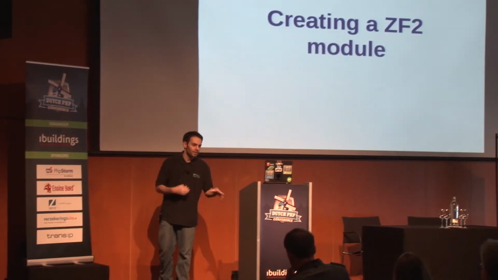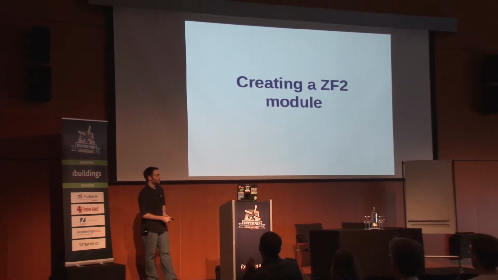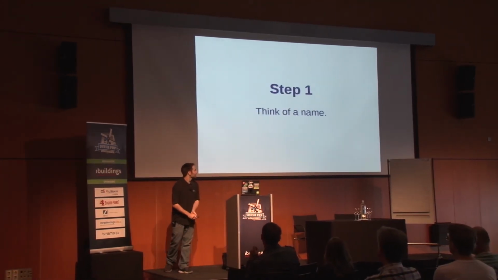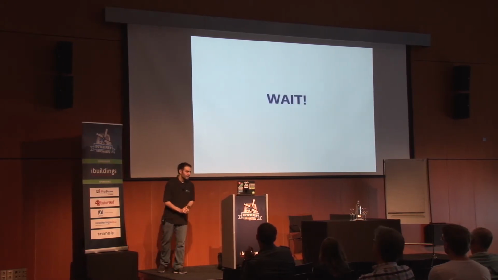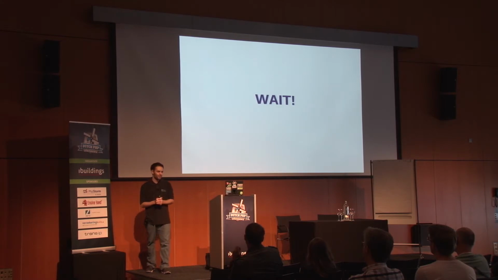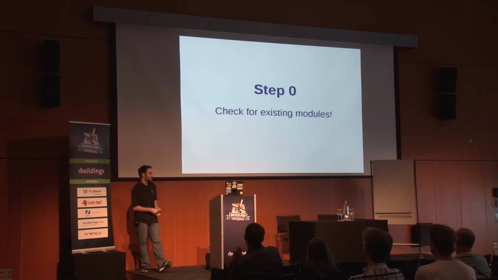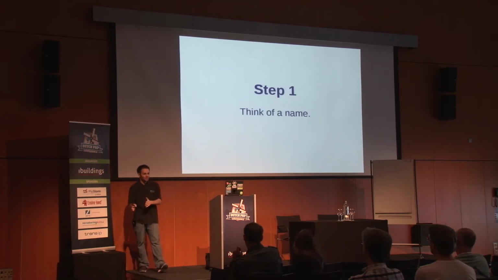All right, so we're going to walk through real quick the steps involved in creating a Zend Framework 2 module. First step, you got to think of a name. Actually, that's not the first step. What did I say the first step you should do before you create a module is? Does anybody remember? You should go look for it. Probably already exists. So go check for existing modules first. Then you can go to step 1.